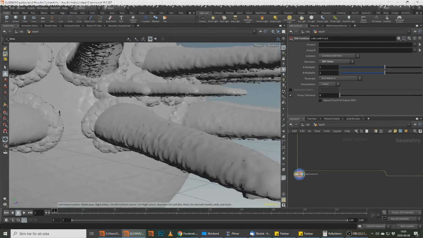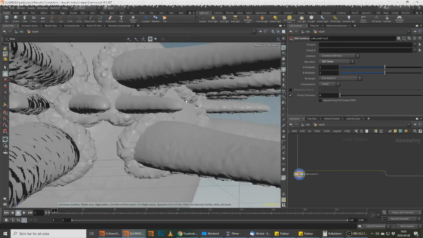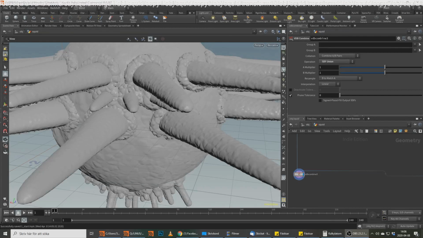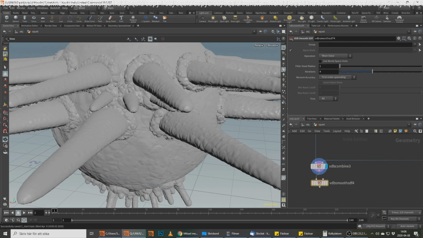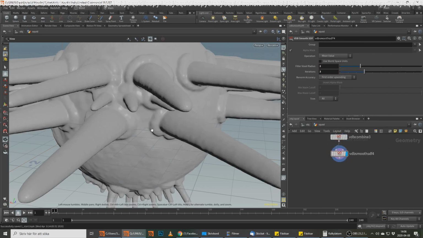So yeah, that looks kind of odd, but we're going to smooth this anyway, so I think it's good. So now it's just a few minor things left. We're just gonna do a new smooth to make it a little bit more. We're gonna bring up 2 and 3, and we're gonna smooth it. It takes a while. So yeah, it's very smooth.